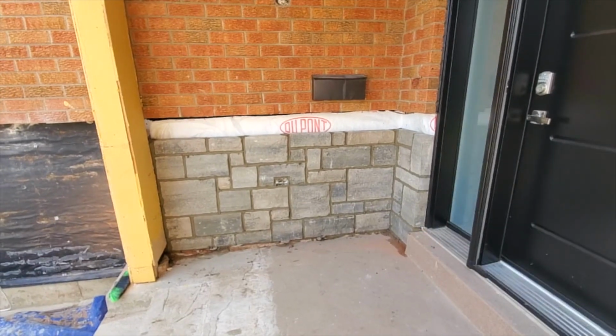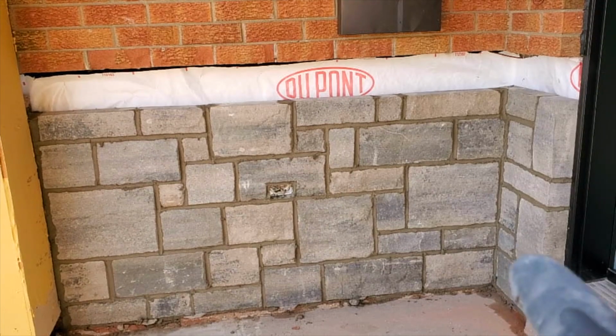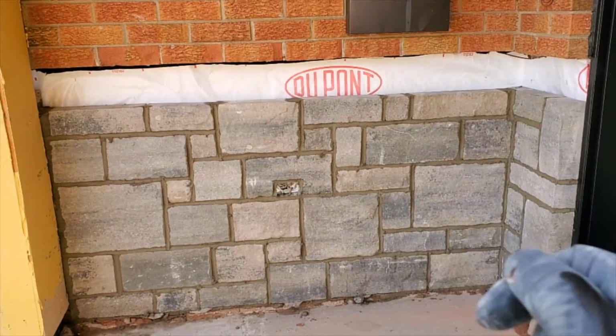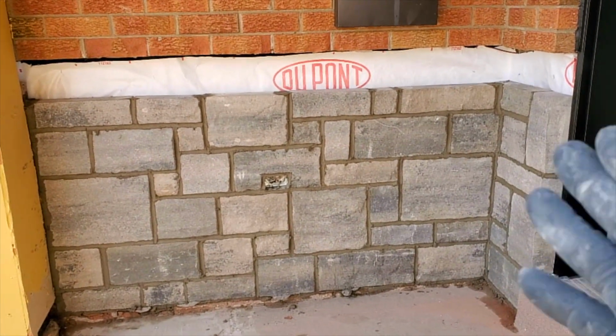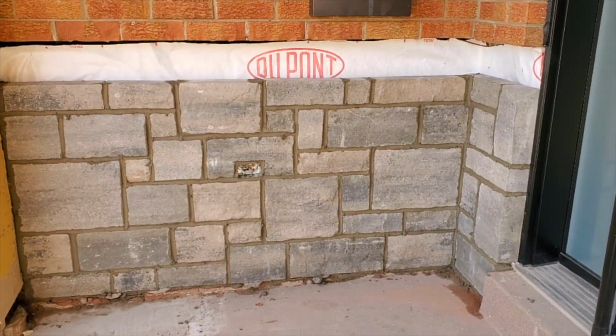Over there, we did the same. We compact it. We're just waiting on it to dry before we go ahead and use our wire brush. If you go ahead and try to joint it before it's dry properly, it's gonna make a mess over your stone. You don't want that.